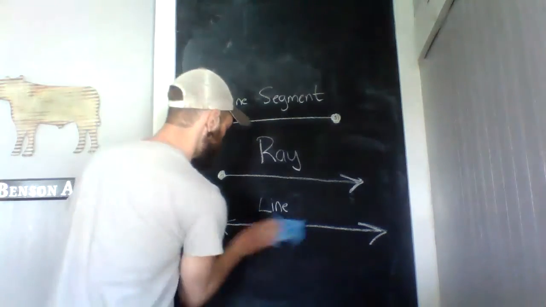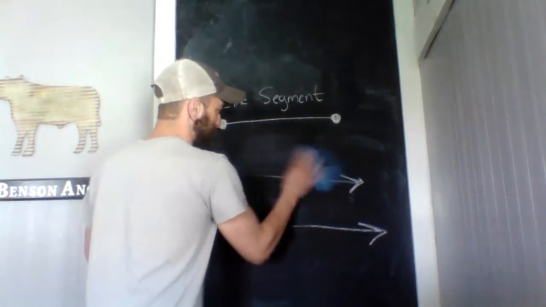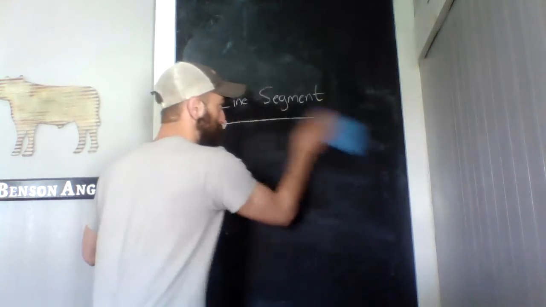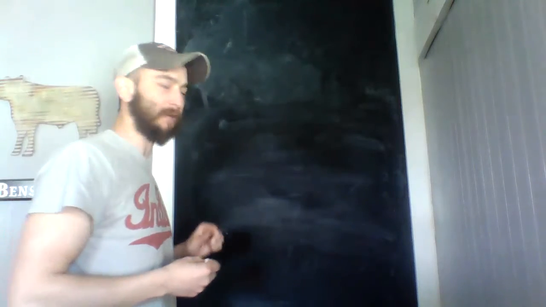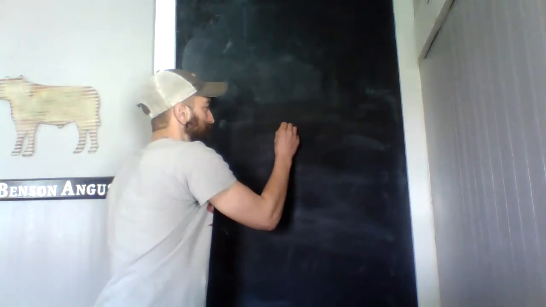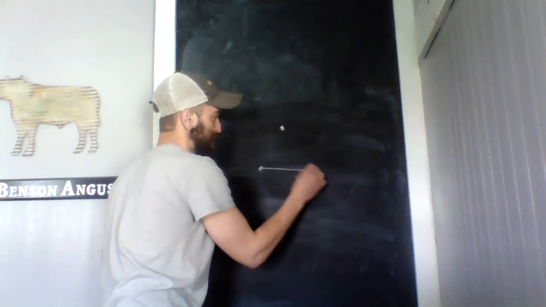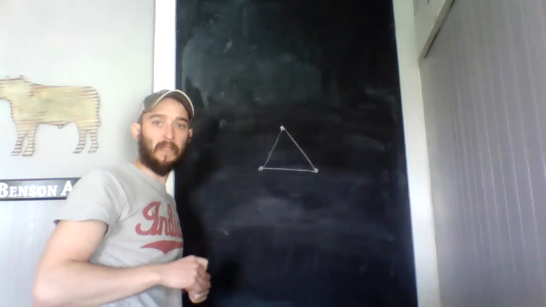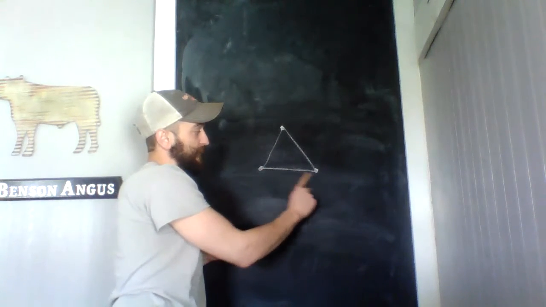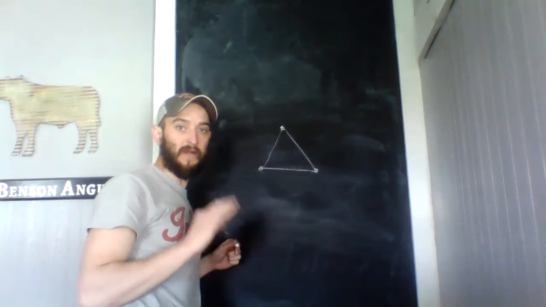So one shape we can build. Shapes are built with line segments. So for instance, you can have one like this. That would be a triangle. Okay. So it has 3 line segments here, here, and here that build it. So they're made up of 3 line segments.